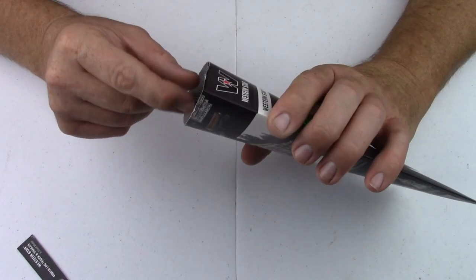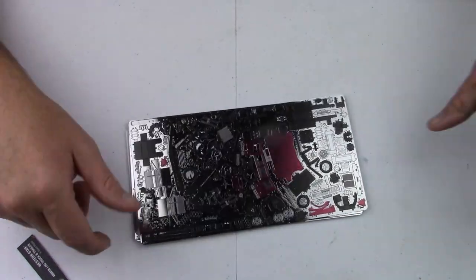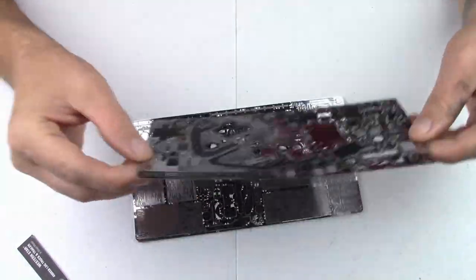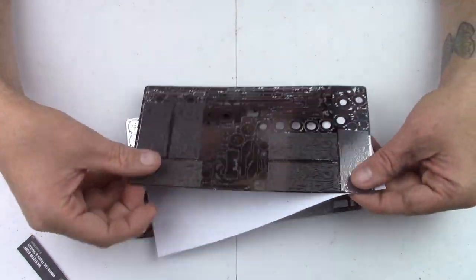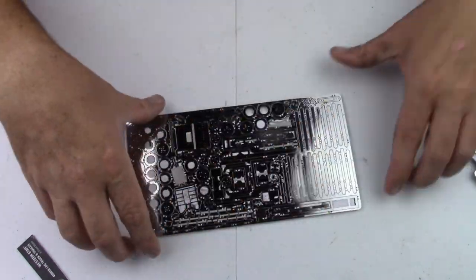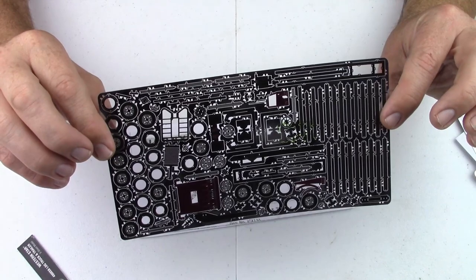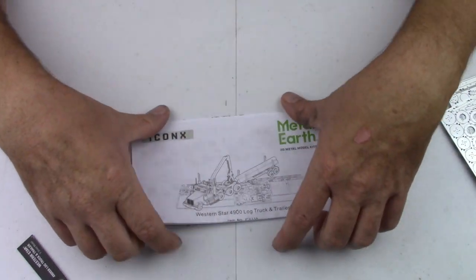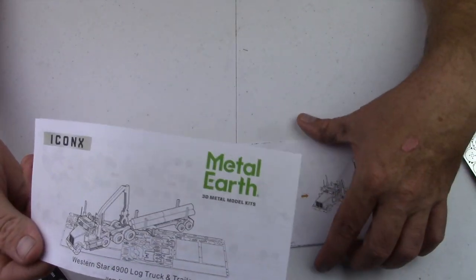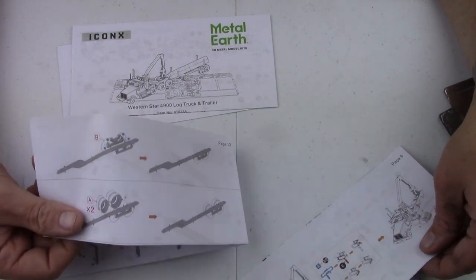Don't have the ICONX or Metal Earth version, non-ICONX, to compare this to, but I feel like there's probably a lot of similarities. But here we have, inside, one ICONX size sheet, two ICONX size sheets with a protective piece of paper, and three ICONX size sheets. Lots of little parts. And then we have two pieces of paper for the instructions. Oh, excuse me, three pieces of paper. I think this one is going to take a while.